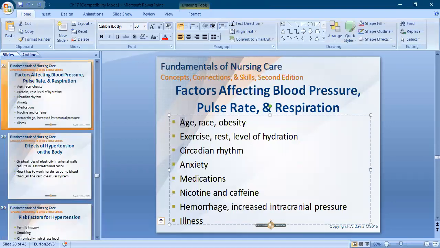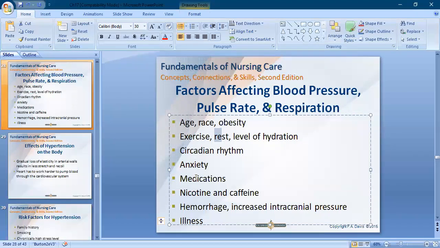First of all is race and obesity, right? Basically, the heart rate is higher in an infant than in an adult. The same thing applies to the influence of these three on an obese person. After exercise, all of these should go up. During the resting phase, they should go down. Also with anxiety, all of these increase, as they do during pain.